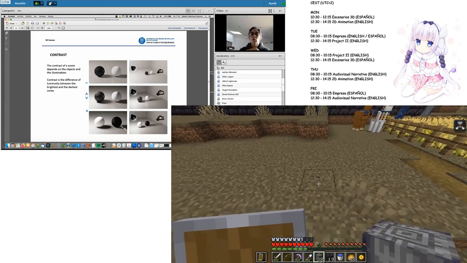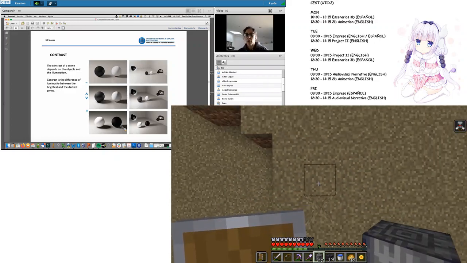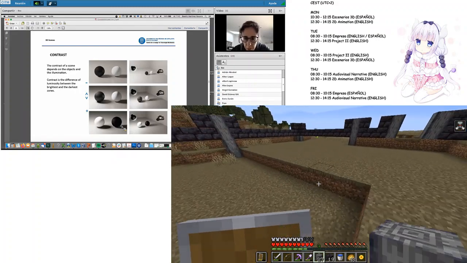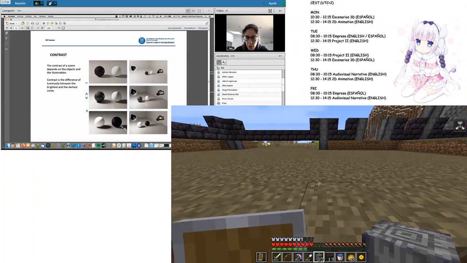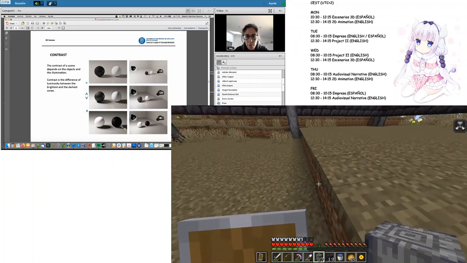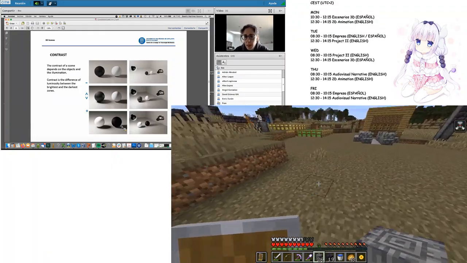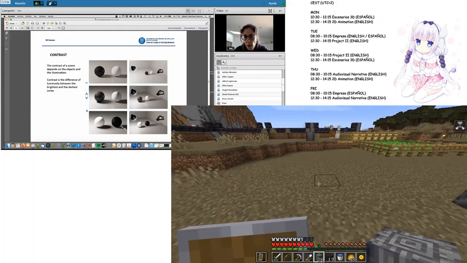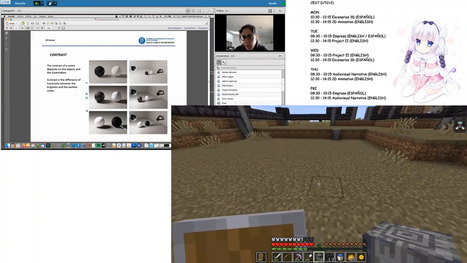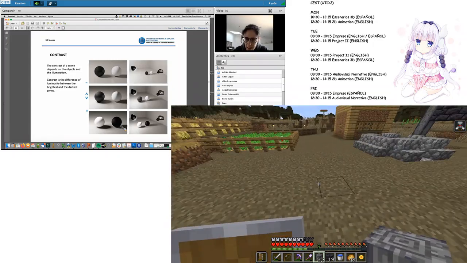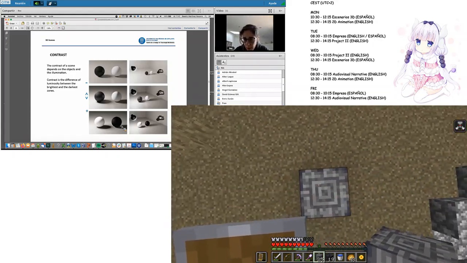How can we control contrast? I will ask it in another way. One of the things that affects it, and okay, the answer is reflection.